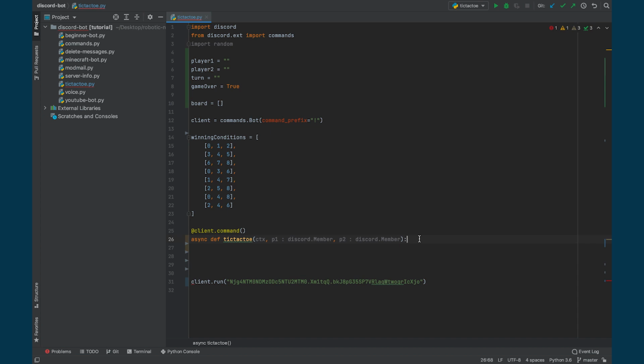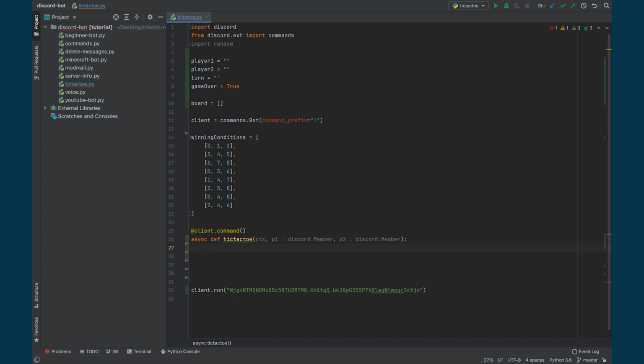So back in my tic-tac-toe command, I'm going to declare a couple of variables to be global. And this is kind of just how Python works. A lot of other languages you don't have to do this, but for Python you do.